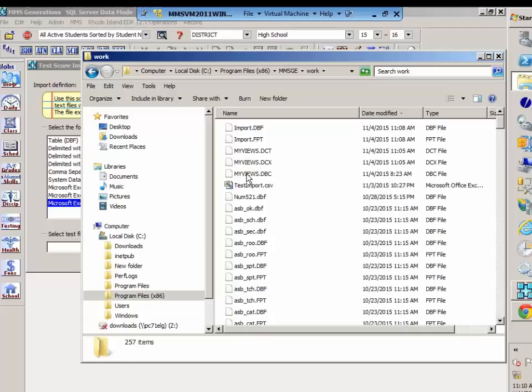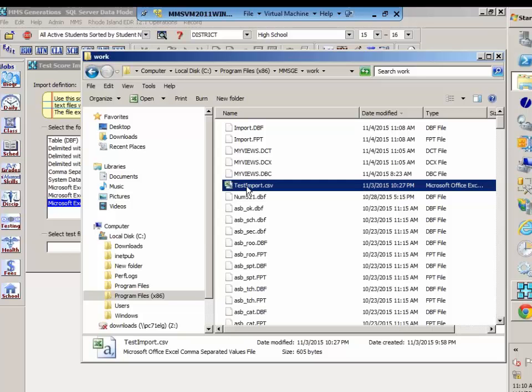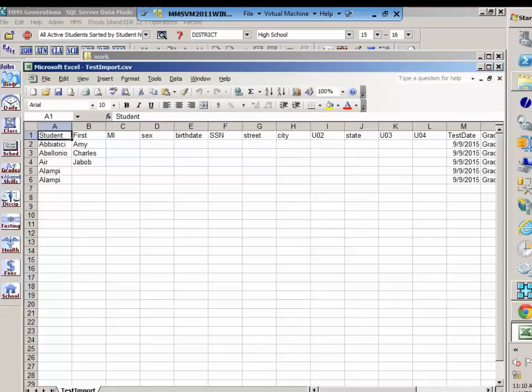It would have been test import CSV. Well, all those changes I made last night didn't save. Never mind. All right, so we're not going to take any time.